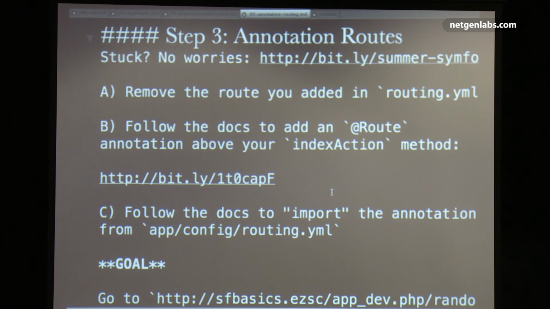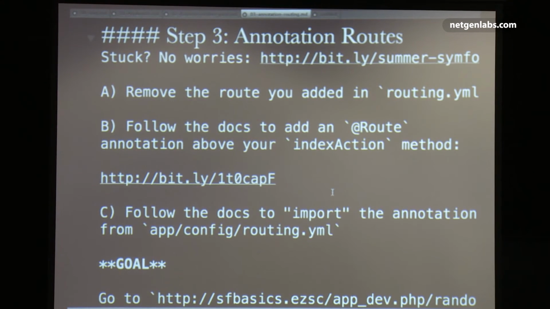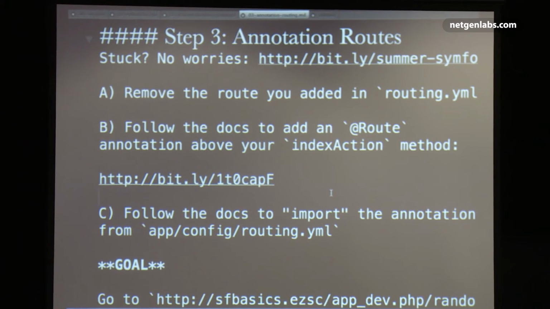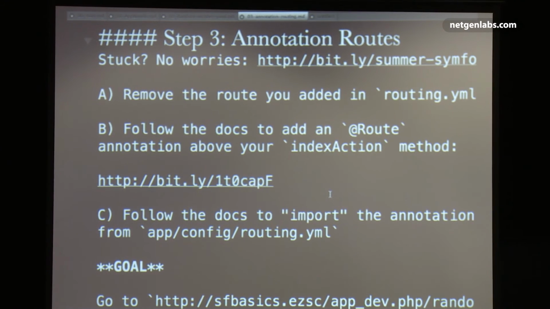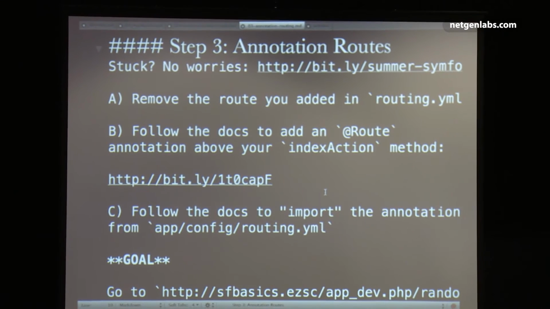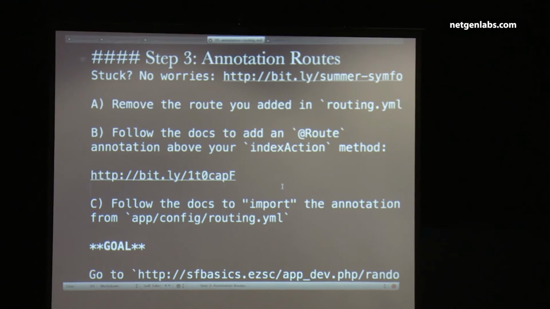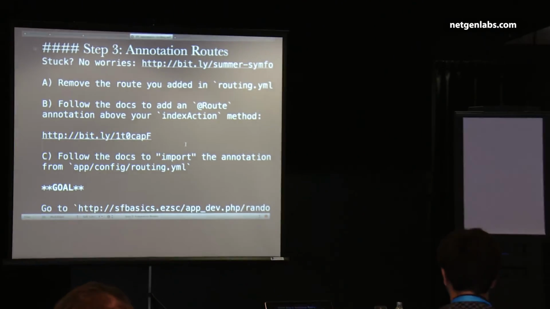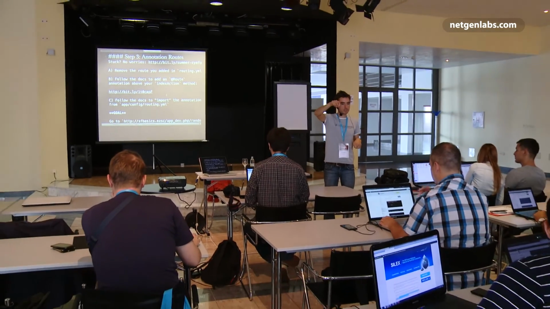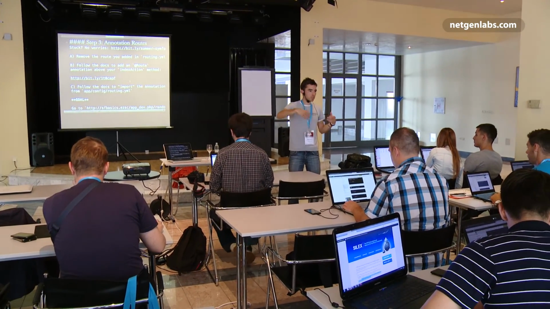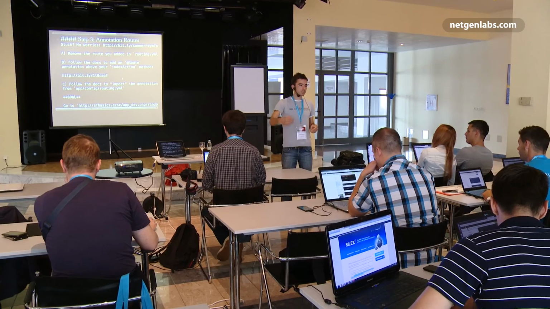So go to that URL, and it's going to show you a way to build your route, because every page needs a route, but it's going to be right inside of your controller class. And it's going to be using something called annotations. What are annotations? I know at least some of you guys know. What's an annotation? Yeah, annotation is actually a PHP comment, except it's special because it's actually read as configuration.